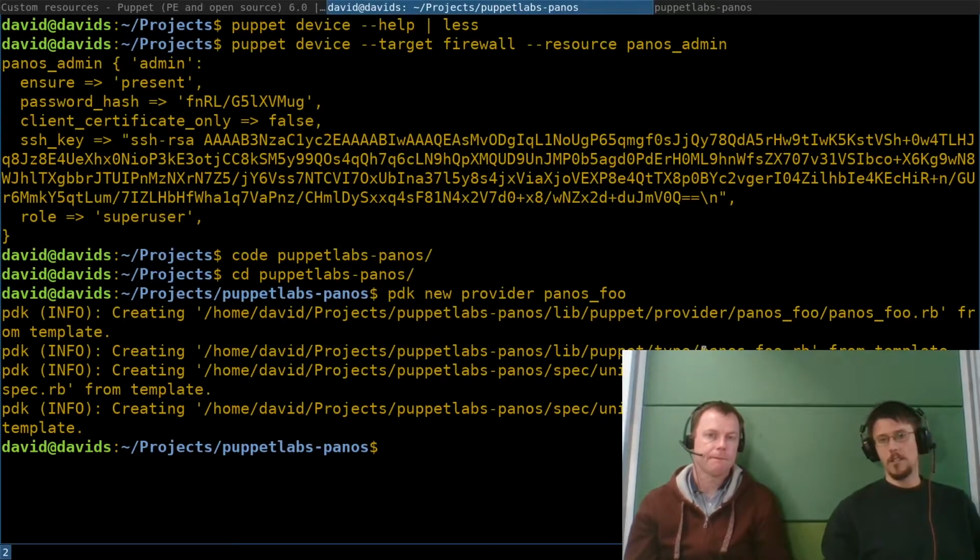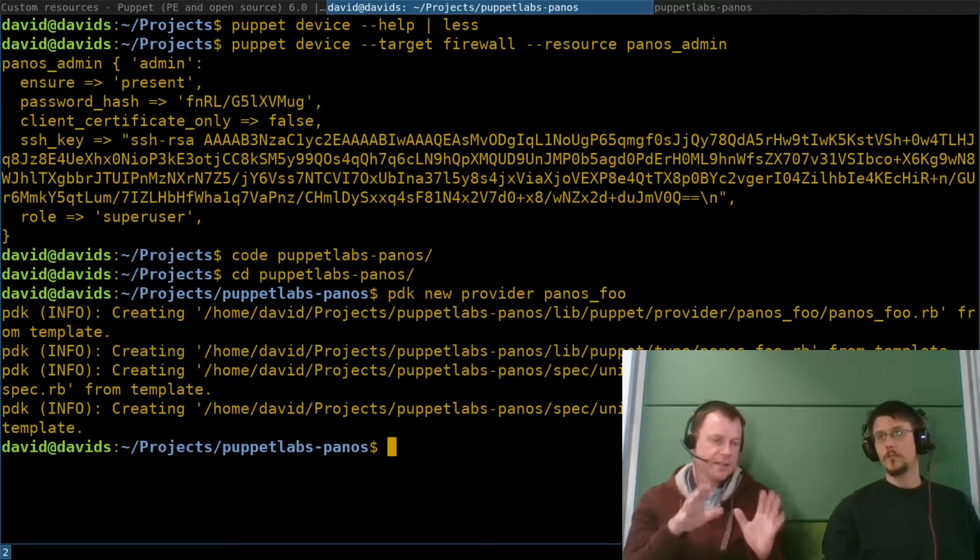It has a skeleton for the type, a skeleton for the provider, as well as unit test files to get you started on being able to exercise your code in a very quick and easy way to run your tests without actually having to have a device available during development.